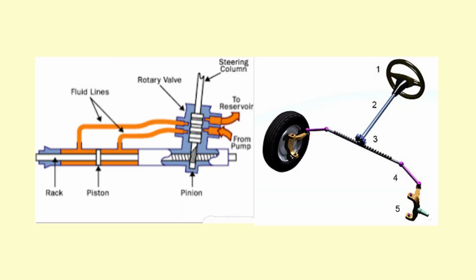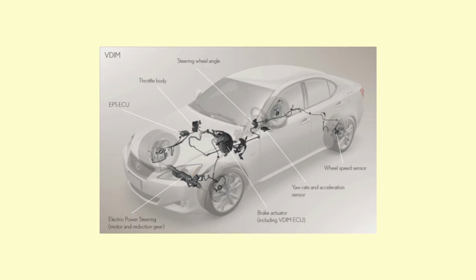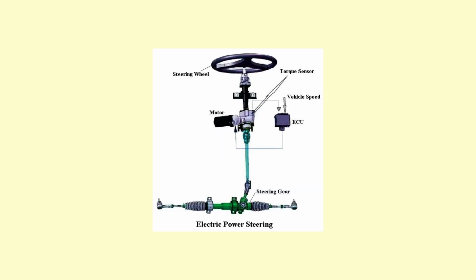This is very important, as with a traditional hydraulic or non-power assisted setup, the direct connection between the rack and the pinion allows for the loaded up tires to vary the weight of the steering. VDIM does this, but electronically, to mimic and give the driver that feedback when pushing the car. But Lexus, and it seems the customers, weren't quite satisfied with the steering feedback at the limit. So for the 2011 and 2013 model years, the electric power steering system was modified to provide a sharper feel.